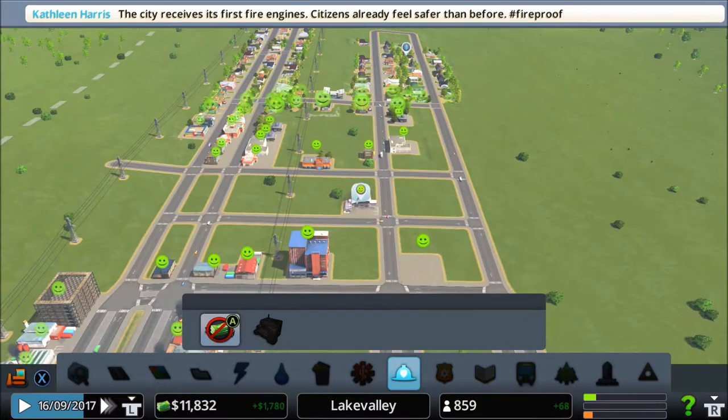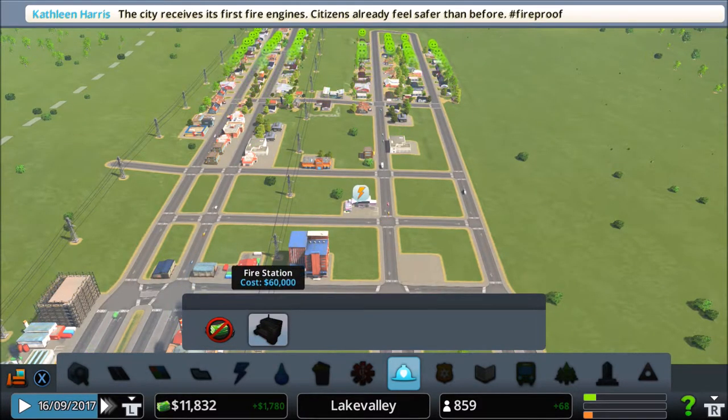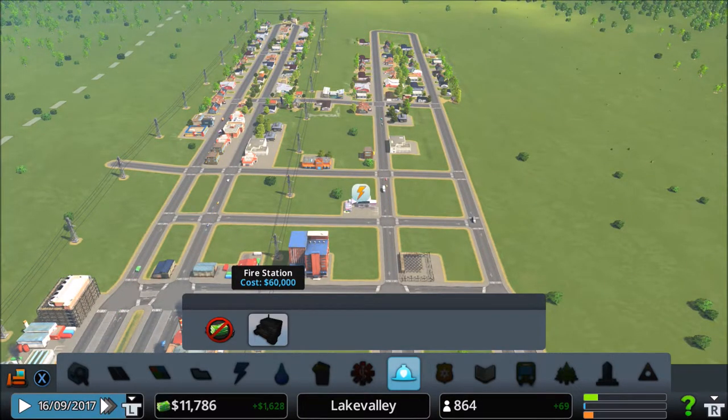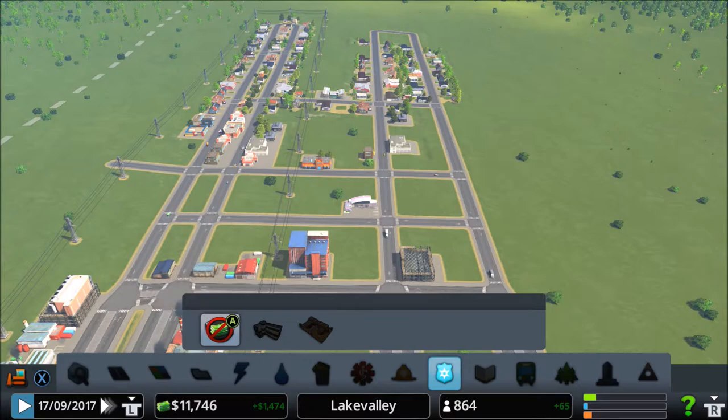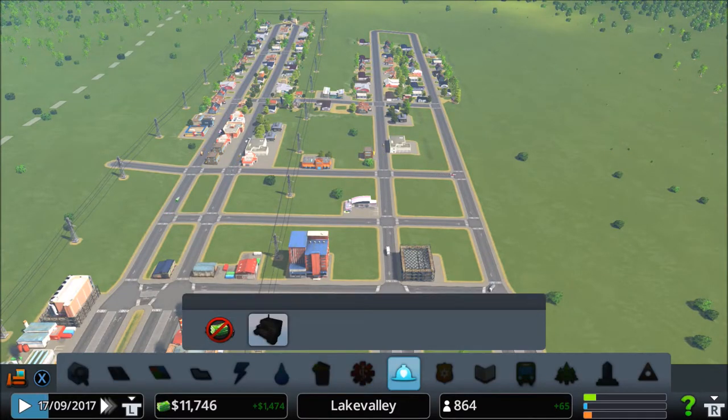Put that there. Okay. Receives his first fire engine. Citizens already feel safer than before. They should. Alright. I was about to say, it should be getting power. Oh, that's what I was doing wrong. I was looking at the fire tab and looking at the fire station. I'm like, what?